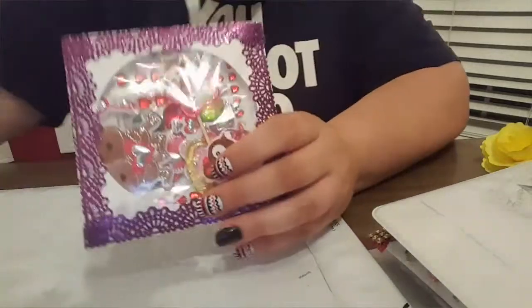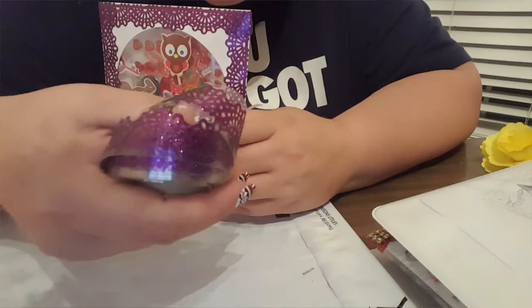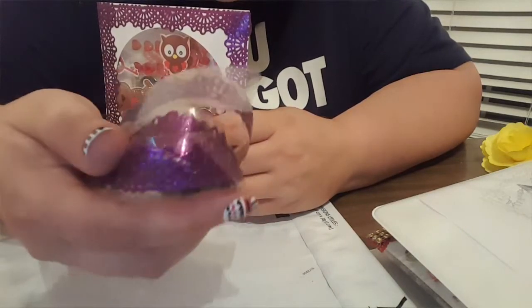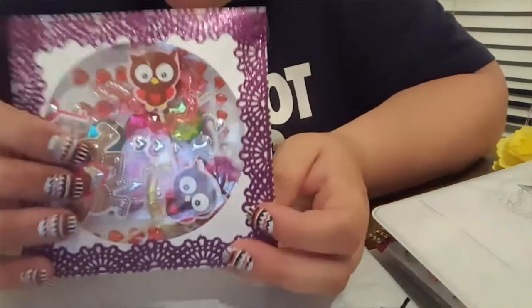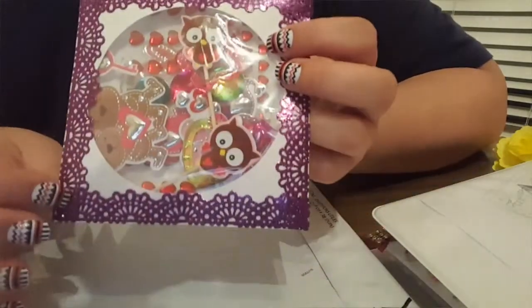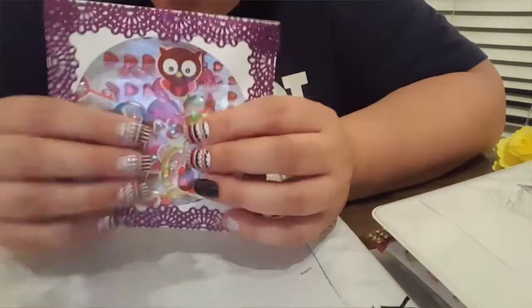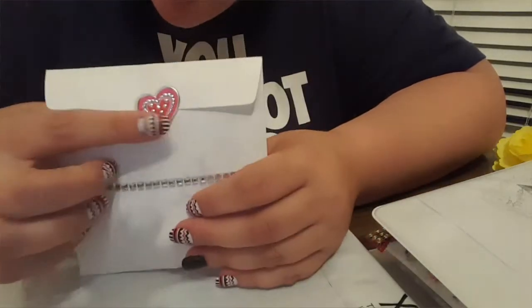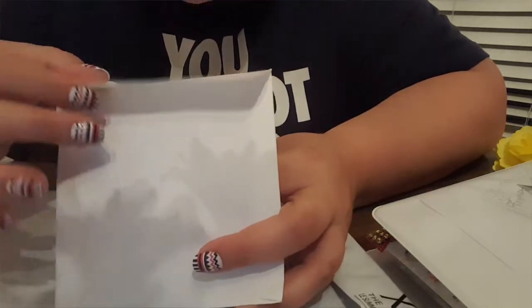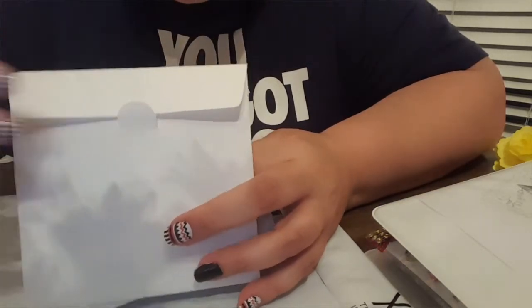As you can see, I used this purple washi tape — I hope I can find more, I'm in love with it. I put the washi tape around the edges, and there are a million other things you can do with this too. It's a little bit puffy, but it has a lot of room in there in the back. There's that little flap part where you can tuck it in, though it would probably only hold a little.